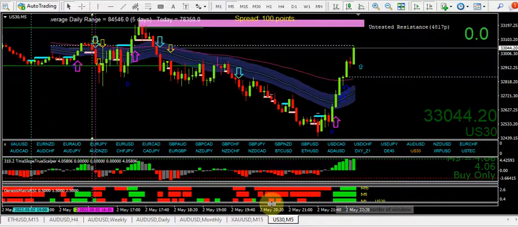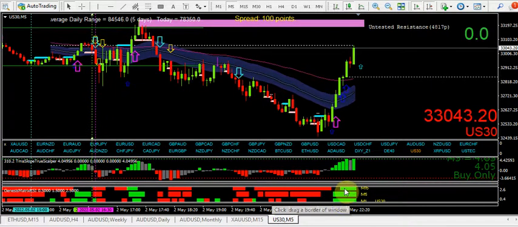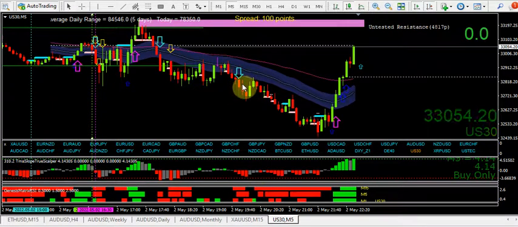So in a down move, M1 is very little use to us, and in the up move, M1 is very little use to us. We want to be watching the higher time frames. So in a down move, in this instance, because we're in a downtrend, we'd be looking at M15, M5, and in the reversal, we're looking at M1, M5.